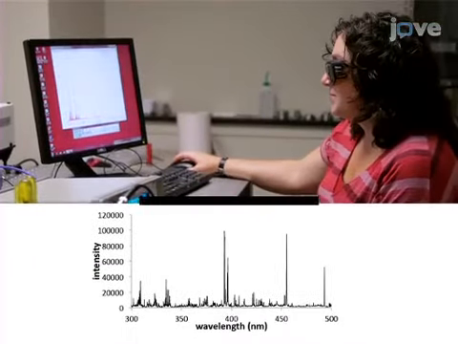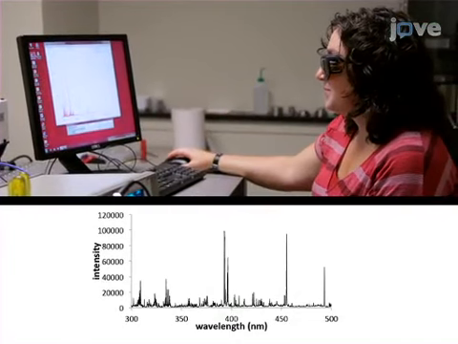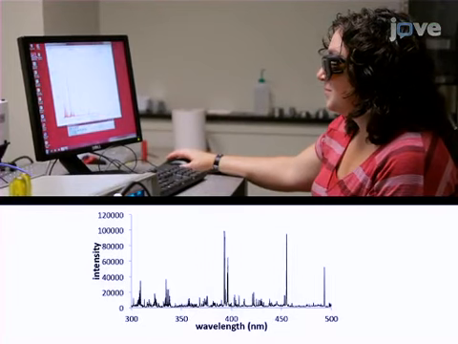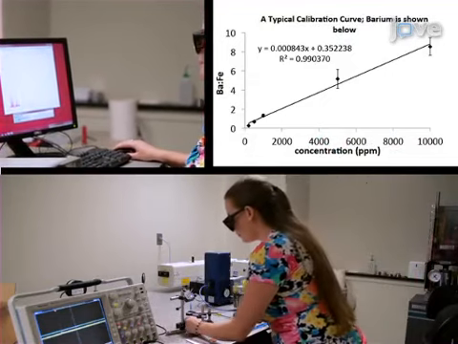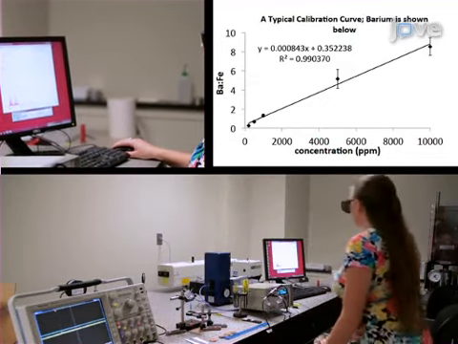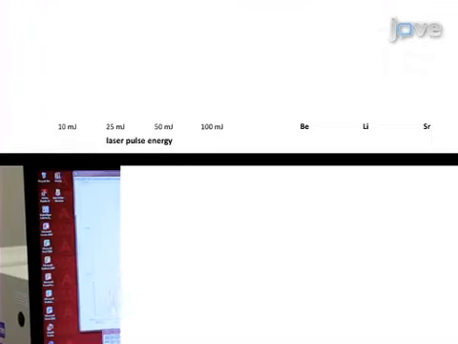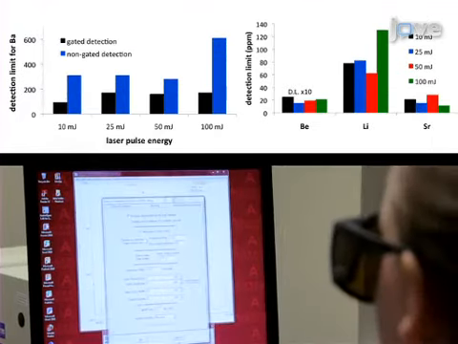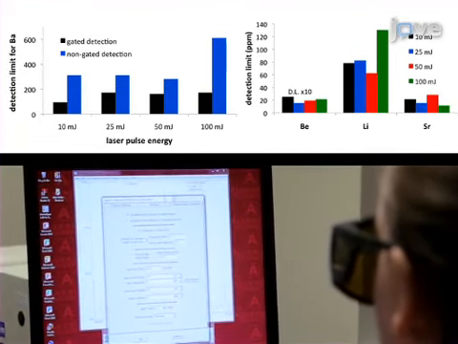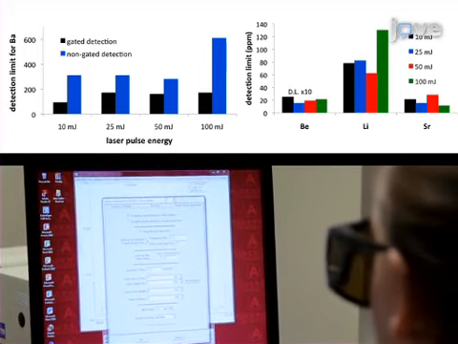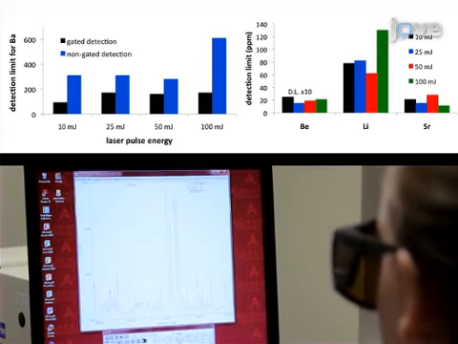As a second step, atomic emission lines from the spectra in the synthetic silicate samples, which have varying concentrations of trace elements, are used to create calibration curves at various energies and timing parameters. Next, the calibration curves are used to determine sensitivities and detection limits for different pulse energies and timing parameters. Results are obtained that show that lower pulse energies provide similar detection limits to those achieved using higher pulse energies, and that there will be a slight loss in detection capabilities when using non-gated mode detection.